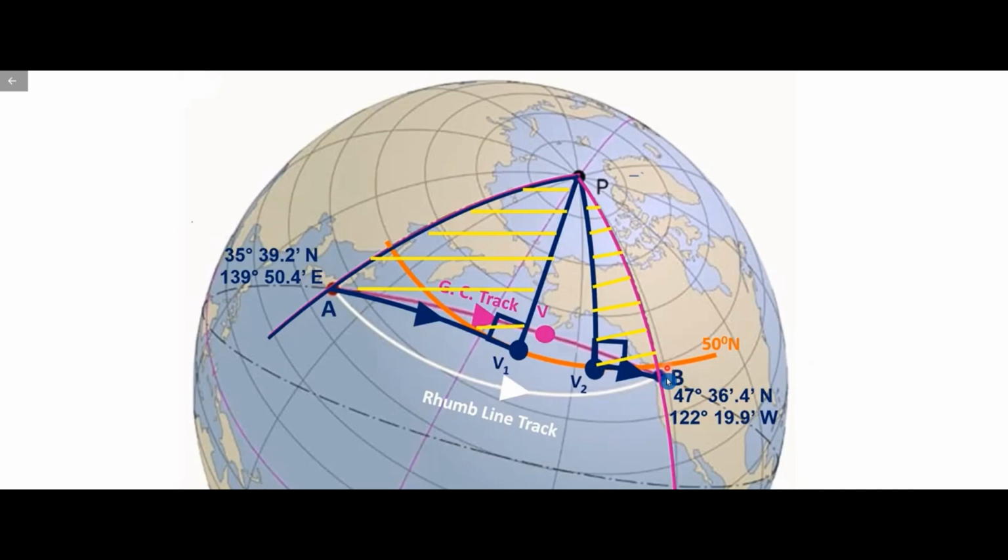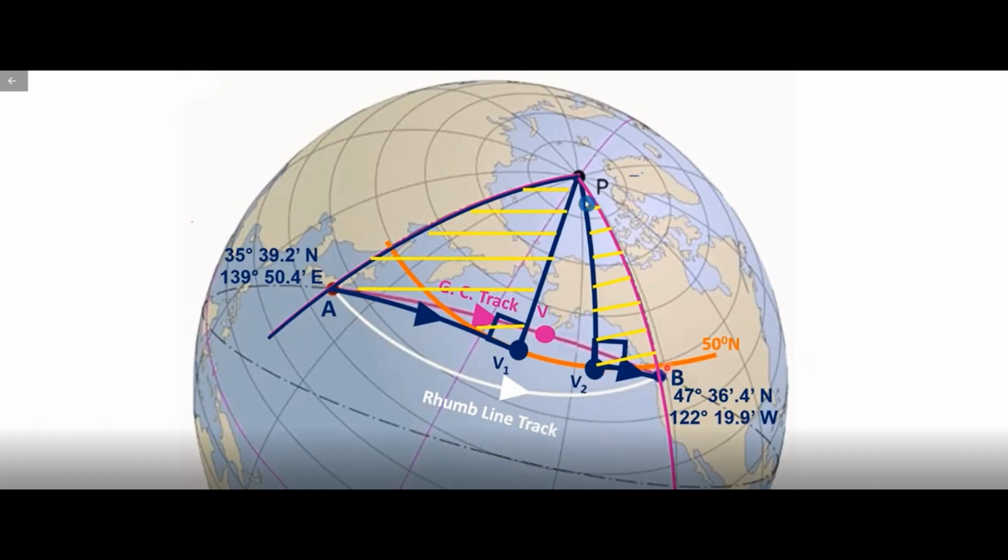Okay sir. Sir, this V1 is the vertex, so will the right angle triangle be formed on both sides, sir, or only one side? It will be formed on both sides, beta. It will be 90 degrees on both the sides. So angle V1 on both sides, angle V2 also 90 degrees on both sides. Okay sir, but the track is a parallel of latitude and the other one is GC. How will it be 90 degrees on the parallel of latitude, sir?